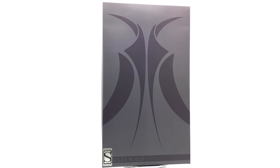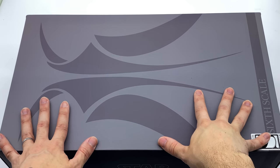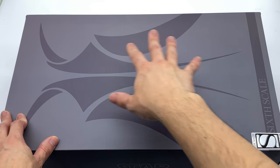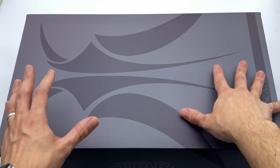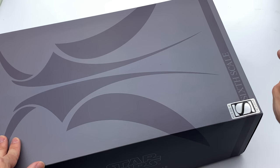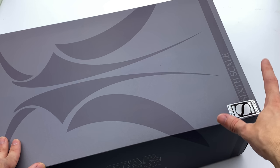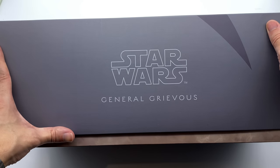What we're going to do now is get the box laying flat in the lightbox and do the unboxing. Here we have the box art for General Grievous himself. As you can see, it's pretty basic in its execution — just General Grievous' logo with a nice two-tone grey motif. Very, very classy in its execution. Now this one actually is the Sideshow exclusive version, and what that means we'll reveal in just a second.